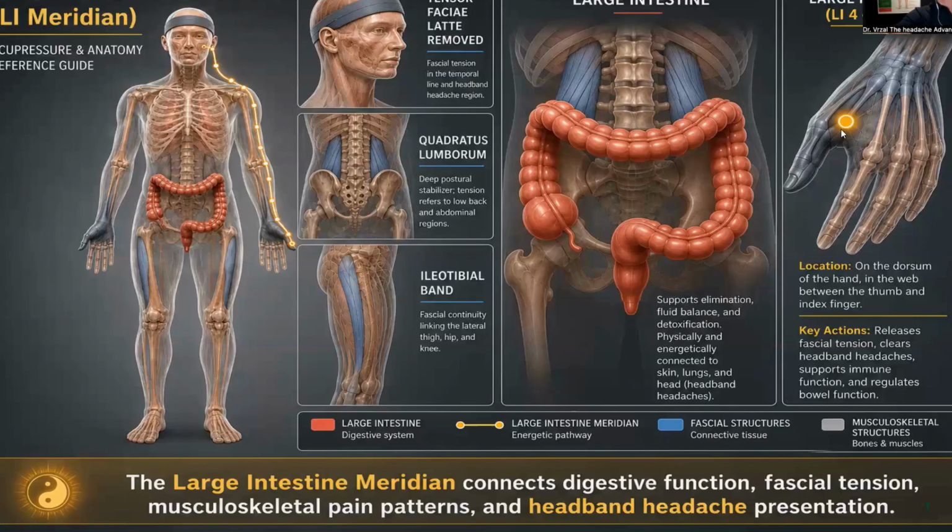The good news is we have a temporary fix in this large intestine 4 acupuncture point on the thumb. When you close the thumb, right where the thumb web ends, that's large intestine 4, a very prominent point in acupuncture. It's going to be weak, tender, and boggy on the side of the colon problem. So if you have a right-sided colon problem, which is the ascending colon, where the fecal material goes up, the right thumb is going to be tender. Right low back pain, the thumb on the right side is going to be tender.